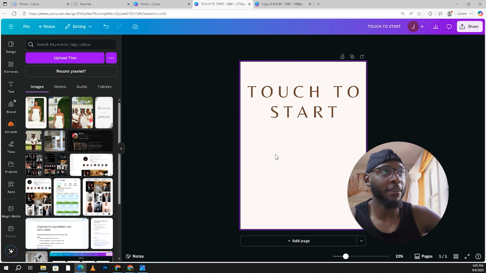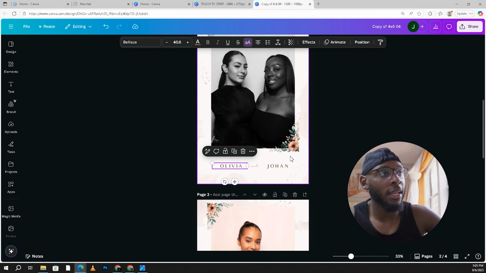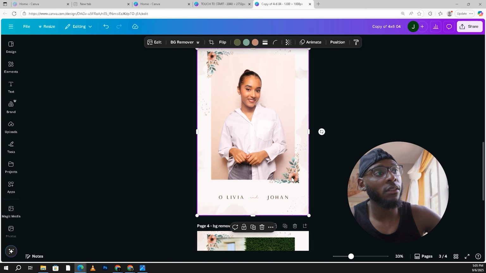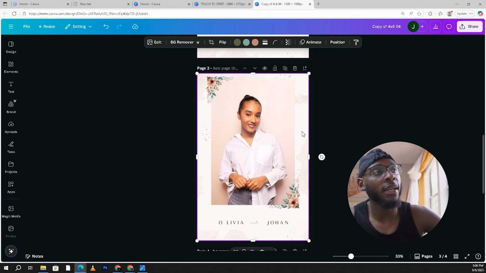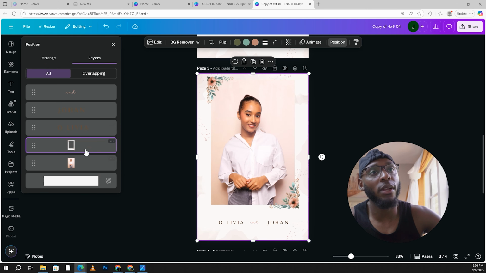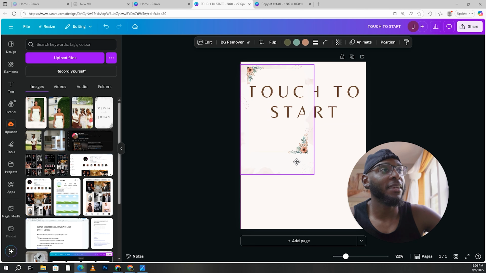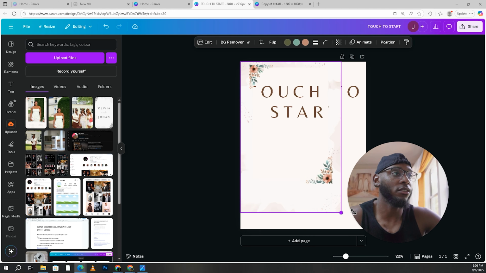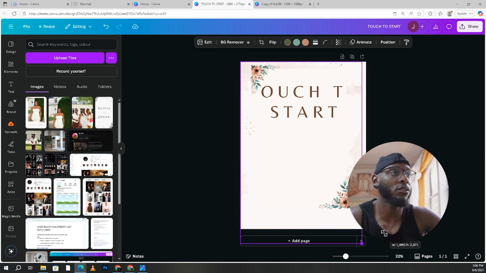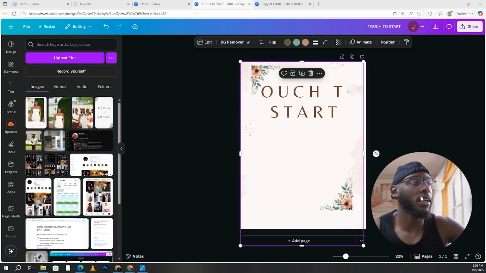So I'm going to go ahead and find something that looks like it to make it look good. I'm just going to look at these, see what I can grab from there. As you can see, this is my template right here. So I can hit that position button, go to layers, maybe grab this thing right there. Can I copy it? Yeah, I can copy it, go to my screen and paste it. See, when you paste it, it is almost the same dimensions. So I can just extend this and see what I can get from there.